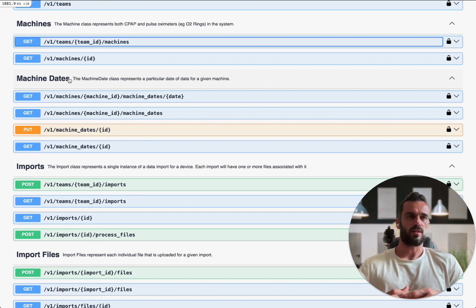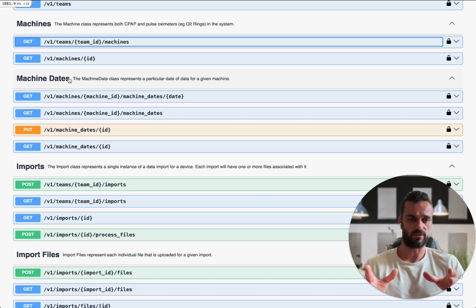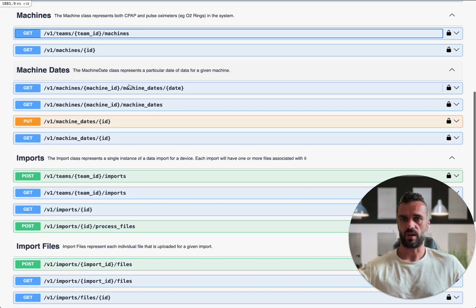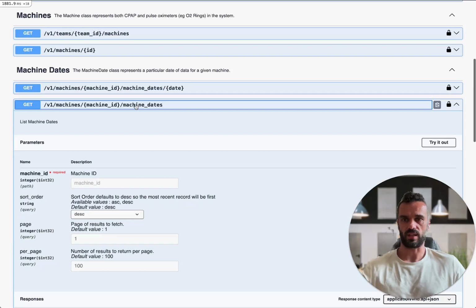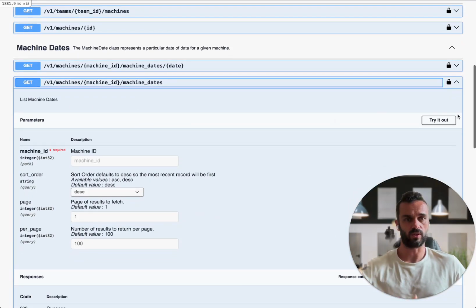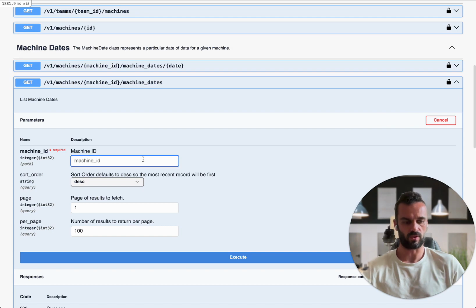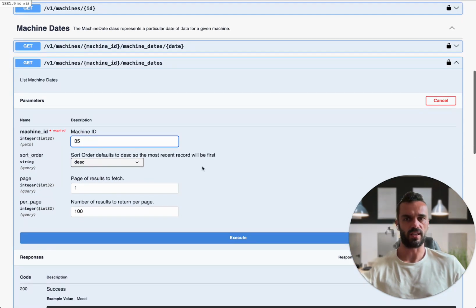This is where you can query for things like your average AHI or pressure, or the machine settings also for a given date. So once I've got my machine ID, I can go down to here. I can use this get endpoint to list the machine dates. So I can just get a full array of all of the machine dates for this machine ID number 35.